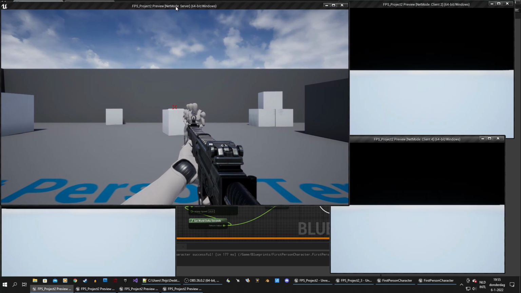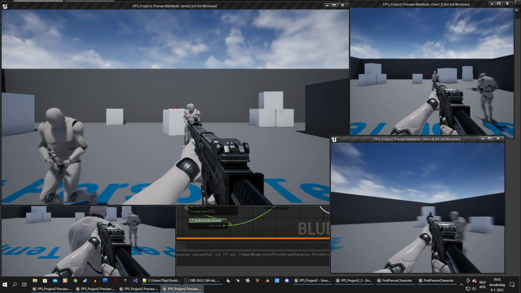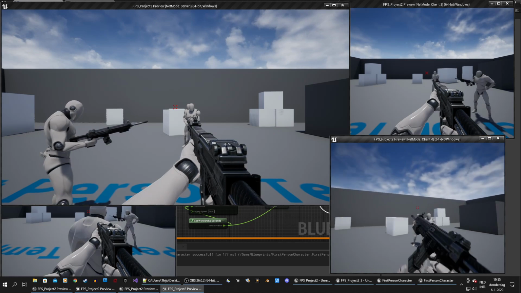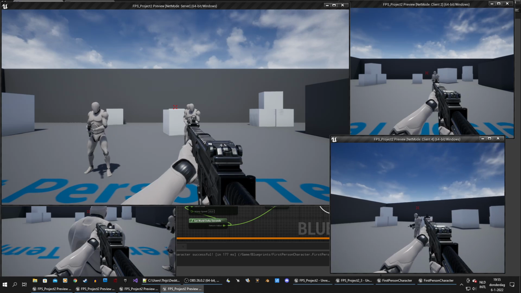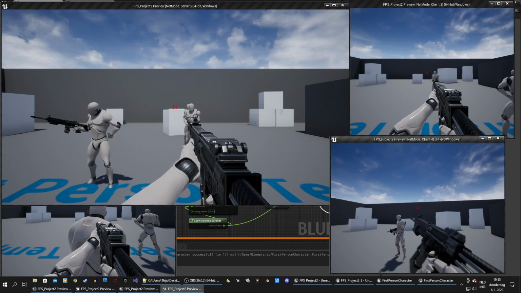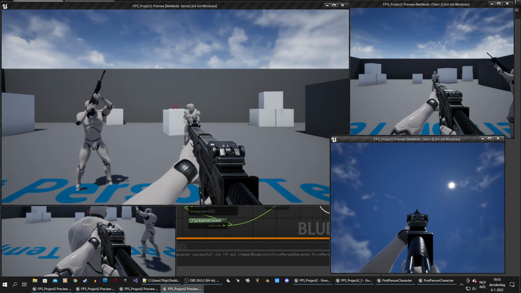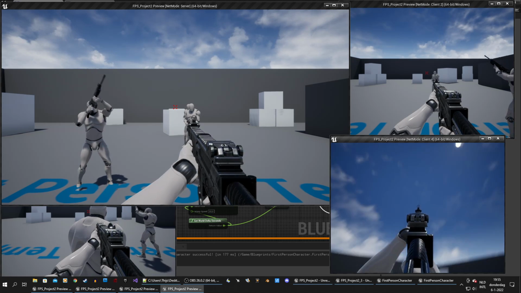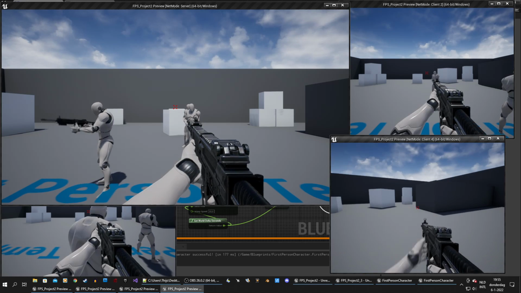So let's see if that's working. Yes, it is. So as you can see, the reload animation is playing. But if we use the aim offset, the hand is still connected to the weapon, so that's working. So I do see a little bit of popping into place.